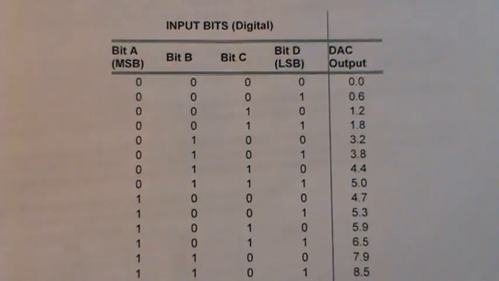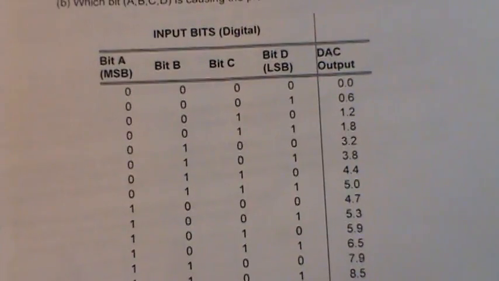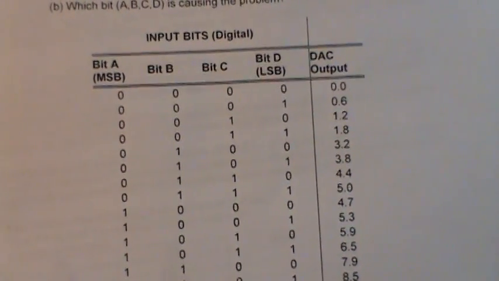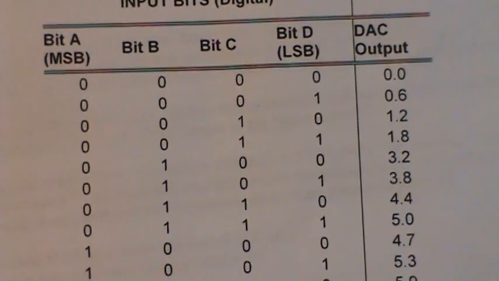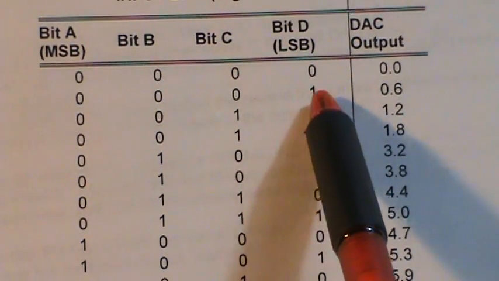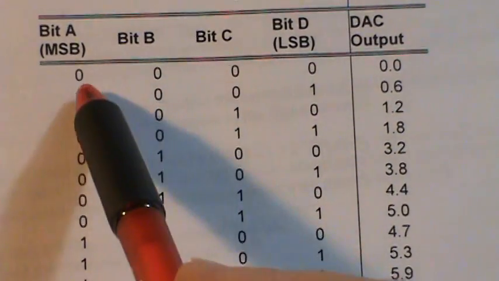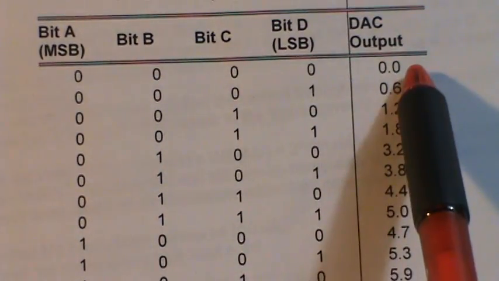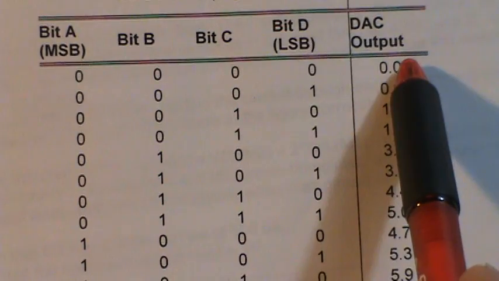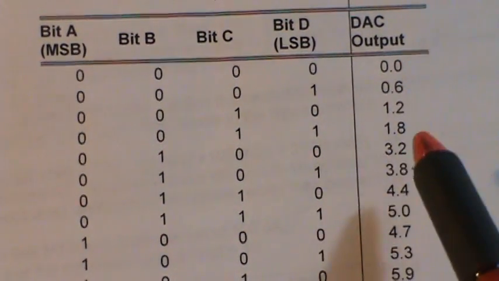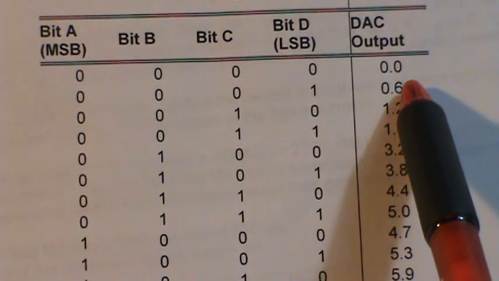Okay, but let's take a look at a couple of things. Before I plot this even, I can see the effect of each individual bit if I look at the point in the table where only that bit is on. So for example, for the LSB, if it's the only one on, I get 0.6 volts out. And I need to point out that if I put in all zeros, there's 0 coming out. So as far as a pure offset, it doesn't look like this thing has any constant offset that's shifting the whole curve any one way. So I can see that when the LSB is on, it's got a value of 0.6 volts.